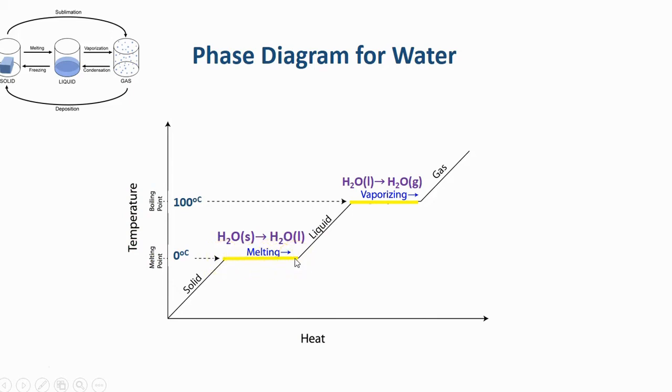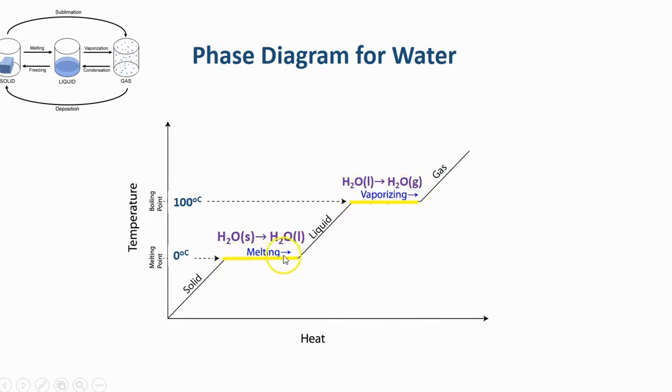So what that means is that there is no kinetic energy that is being applied in these flat regions right over here. And that seems a little odd because you're adding heat, so that should mean that your kinetic energy is increasing. So what's happening to all that energy? During these phase changes right over here, because there's no change in temperature, all that heat is actually being absorbed as potential energy. So those molecules are only just being more spread apart. And that makes sense because liquid water, those molecules are more spread apart than our solid water. And our gas particles, when they're undergoing vaporization, are more spread apart than our liquid molecules.